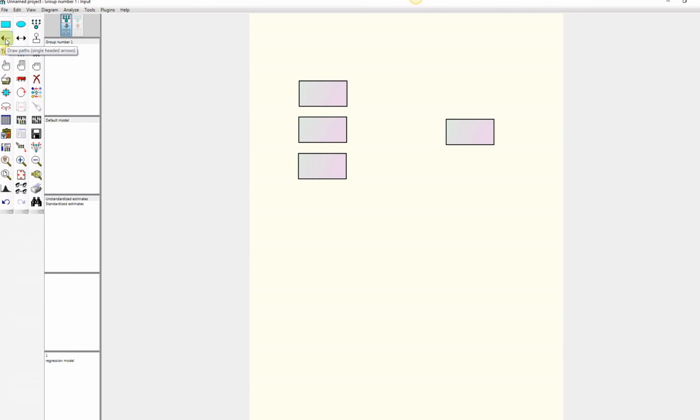and I can draw arrows and direct effects in my model just by clicking on the little arrow button. And so now when I bring my cursor over, you can see the little arrow up here. So I'm going to draw out this right here, and you can see it starts with red, then goes to green over here. And that's how you know you've included the effect all the way. Otherwise, if you don't go all the way, then it'll disappear on you. So you need to draw all the way over.